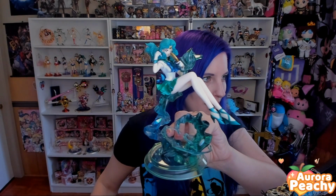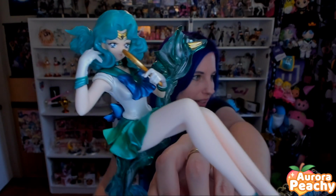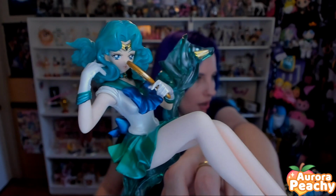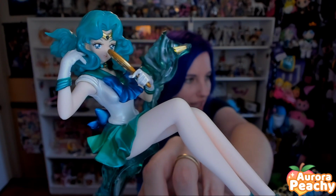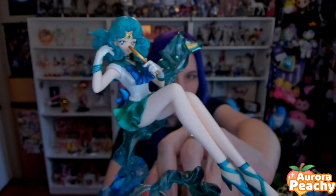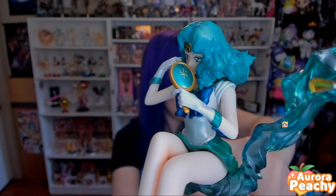But rather than showing you the precise details of the figure, this is more about, you know, my reaction to it and just appreciating the figure as a super fan. I'm gonna do my best here to show you guys the details. You can see the details for yourself. In case you were wondering about the paint job and stuff, I've seen some reviews online saying that the paint job is not the greatest on these figures. I haven't looked super close up with my eyeballs yet, but it looks good to me. It looks really good to me.